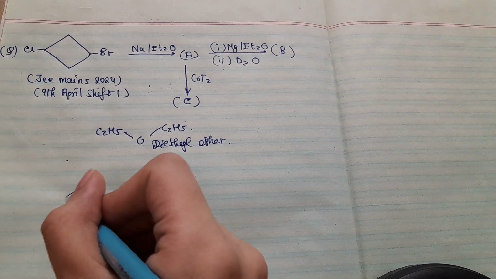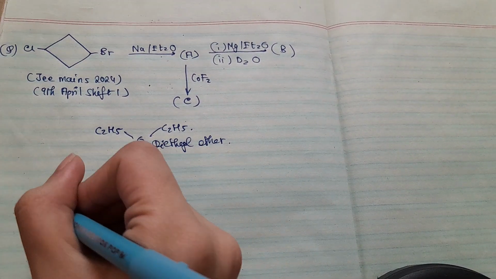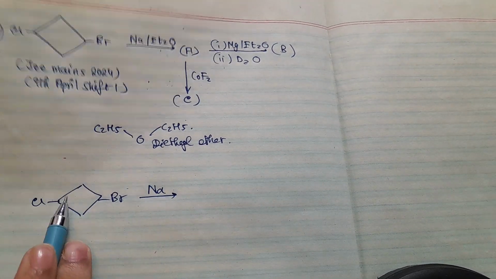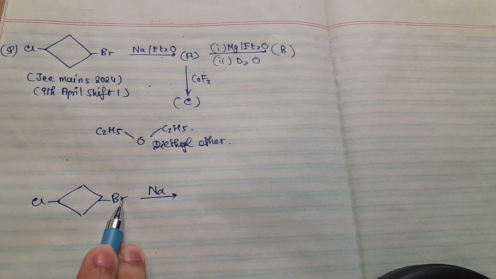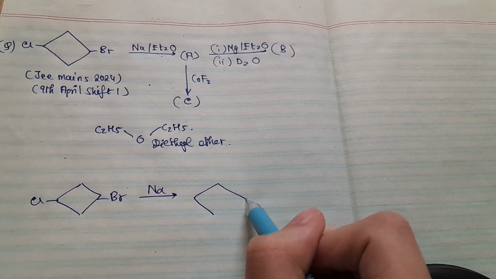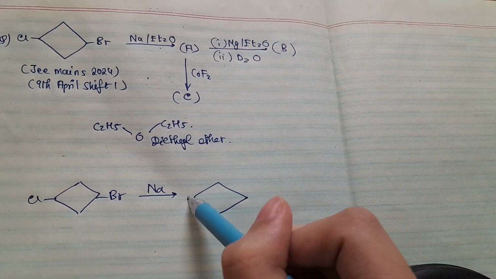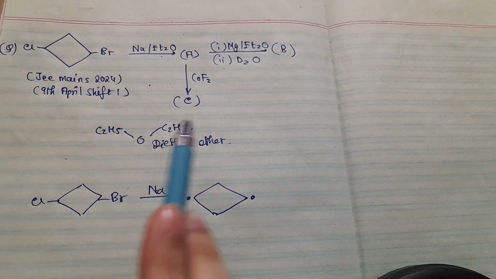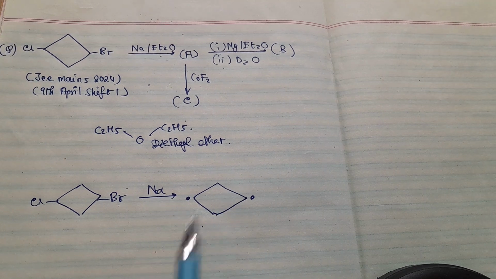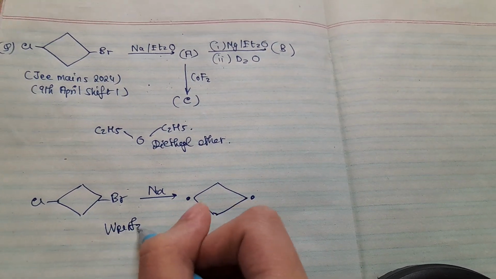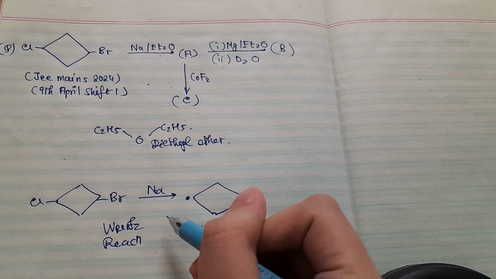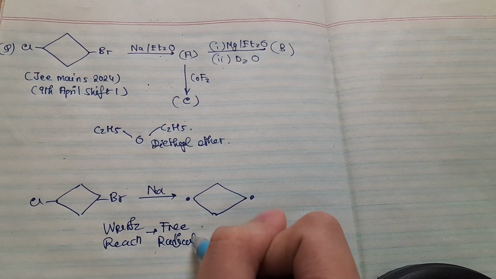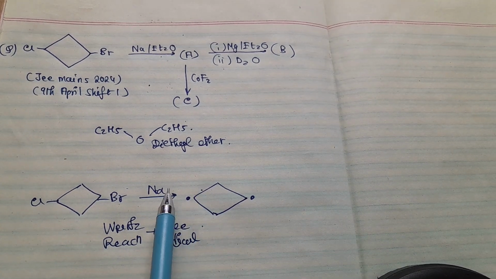So one might assume that when we treat this compound, the Cl and Br compound, with sodium, sodium will take up the chlorine and take up the bromine, and then we will get an alkane. First we will get a free radical like this, because sodium will take both the chlorine and the bromine. The Wurtz reaction is a free radical reaction, so let me write that down. It is a free radical reaction, we know, where the free radical is the intermediate.